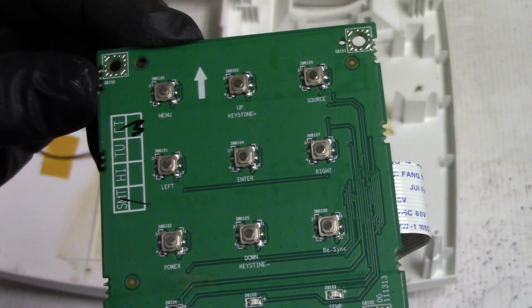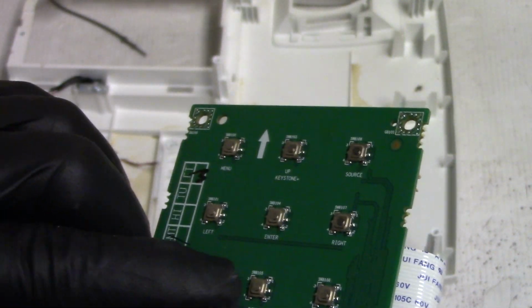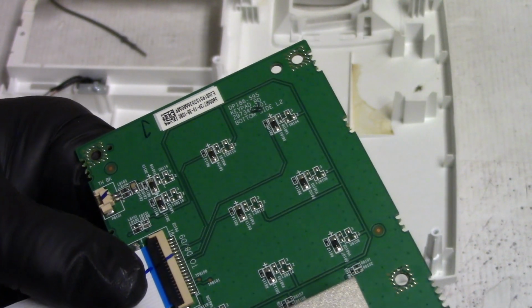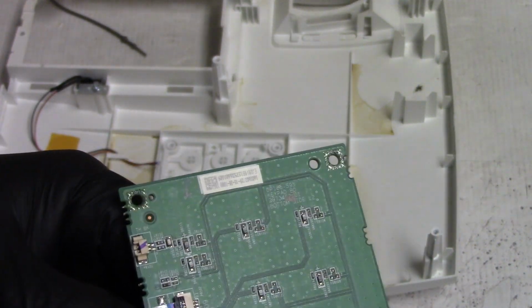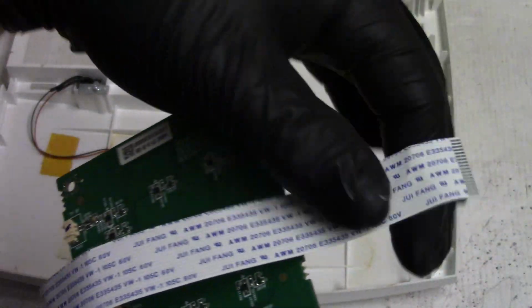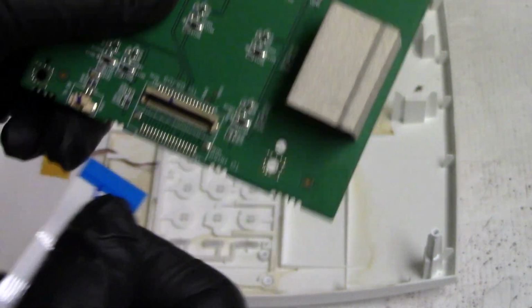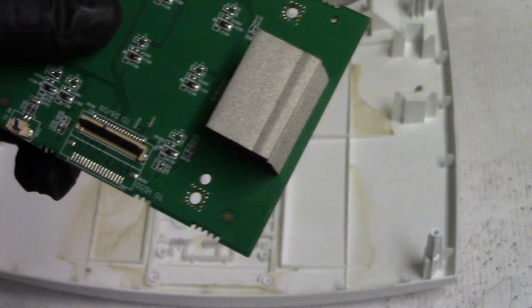See some corrosion around here. That looks okay. Let's look in the connector. Let's see. Oops.